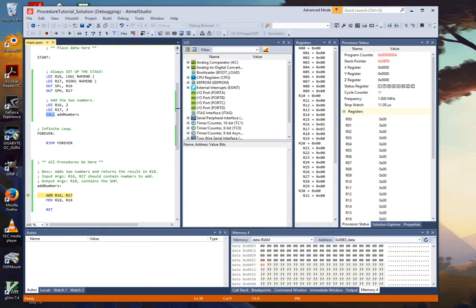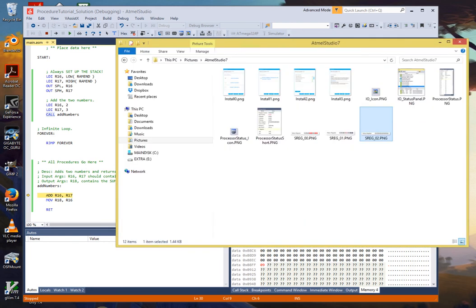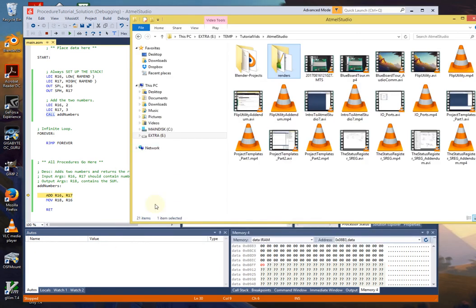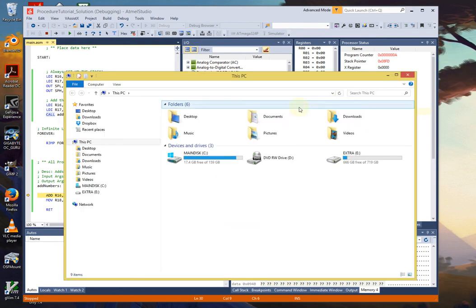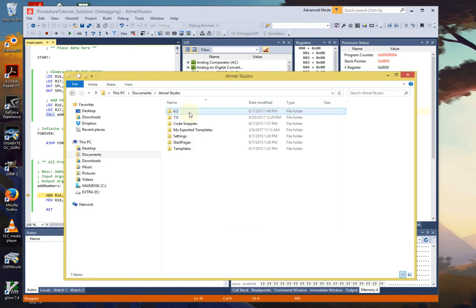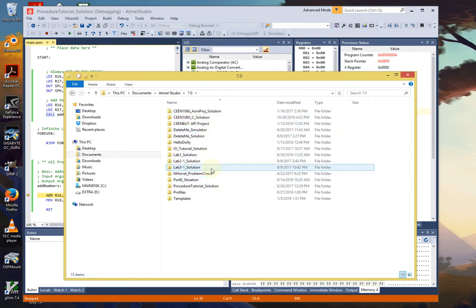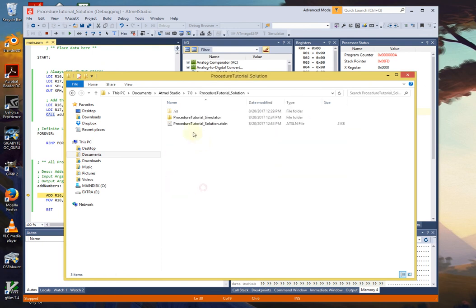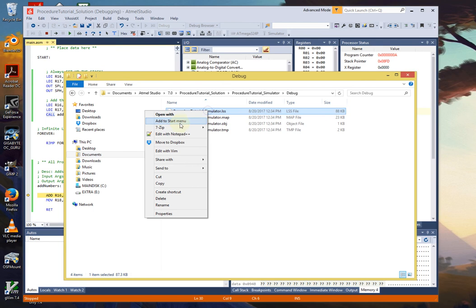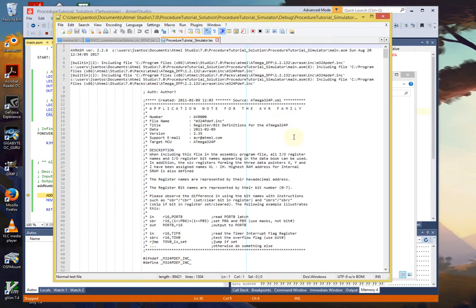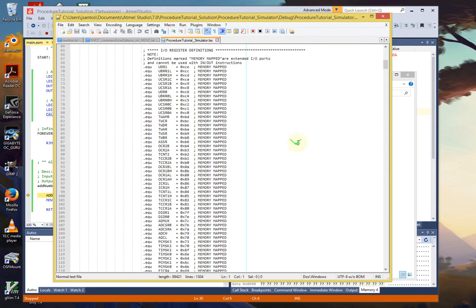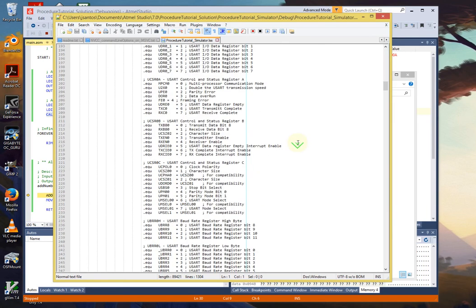And in fact, remember in lecture 1 I showed you that when you create a project in Atmel Studio, let me go ahead and open my documents, go to Atmel Studio, go to my tutorial, simulator, debug, and the list file. You remember this? The list file is the expanded version of your .asm code that also shows the contents of the include file.